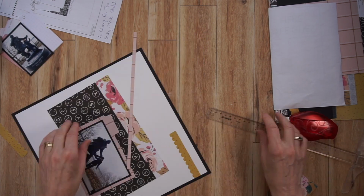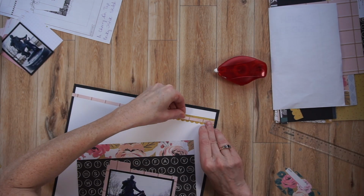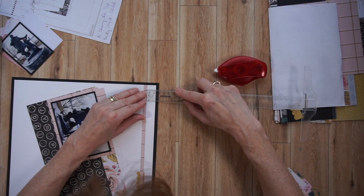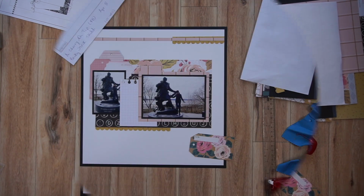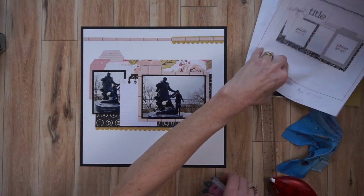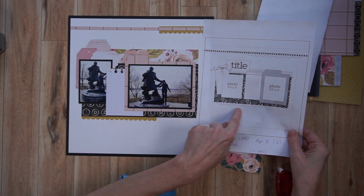So you can see I've sped up the film and I'm just adhering all of this down because I do want to add a few more finishing touches and of course a title, but I have way too many loose pieces on my desk, so I just had to stop everything and adhere it. So there you see it. I'm really actually quite happy with this sketch.